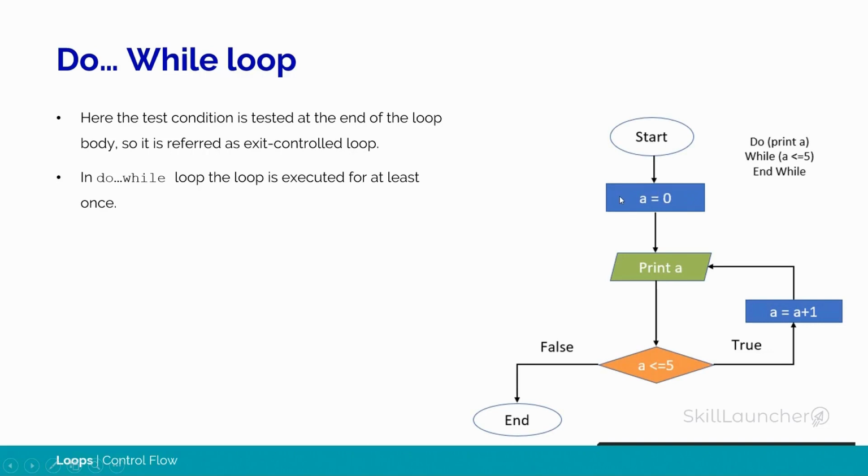Here, A is initialized and print A is the body of do while loop. It prints the value of A. While exiting, it checks the condition: if A is less than or equal to 5. If it happens to be true, as in this case it is true, the expression is updated, that is A equals A plus 1. And again, it goes inside the body of the loop and it again prints A. So now the value of A is 2. 2 is less than or equal to 5 happens to be true, again it is updated and it goes into the block of loop, and so on.